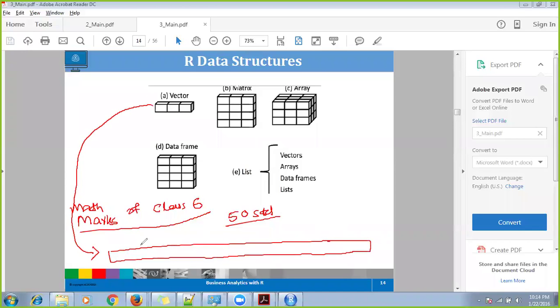You can actually store like this. You'll have 50 values, and the index starts at 1: first, second, third, fourth, fifth value. Like this, you'll have 50 values. You can create a vector and store all the numbers. Let's say math marks: somebody scored 91, somebody scored 35, somebody scored 66, 71, 87. Like that you can store all the numbers. Let's say somebody scored 50, somebody scored 100. So that is how you can use a vector.